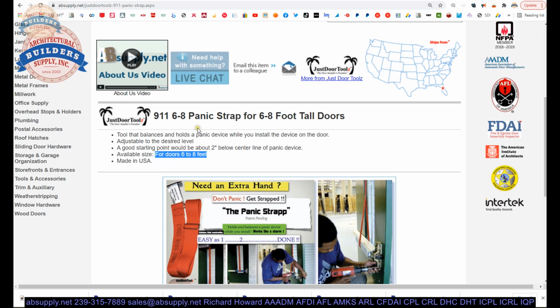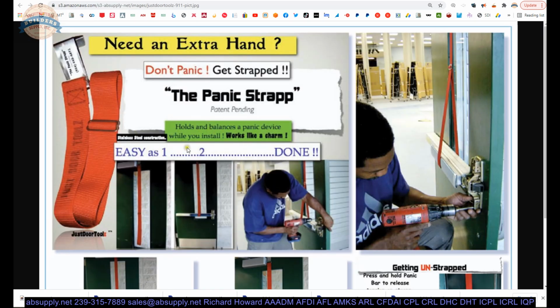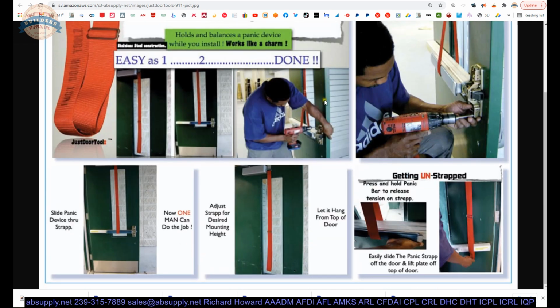Okay. Made in USA. Now, here is basically a version of what's included. This picture here on the right really shows what the concept is, helping you get it installed. I like how this gentleman has it strapped around the center, which means he's not carrying the weight of the device. If he had it strapped over here, his left arm is going to be holding all of that weight. So this is pretty nice. Obviously, you've got to have some control over it. This can slide out if it's not controlled.